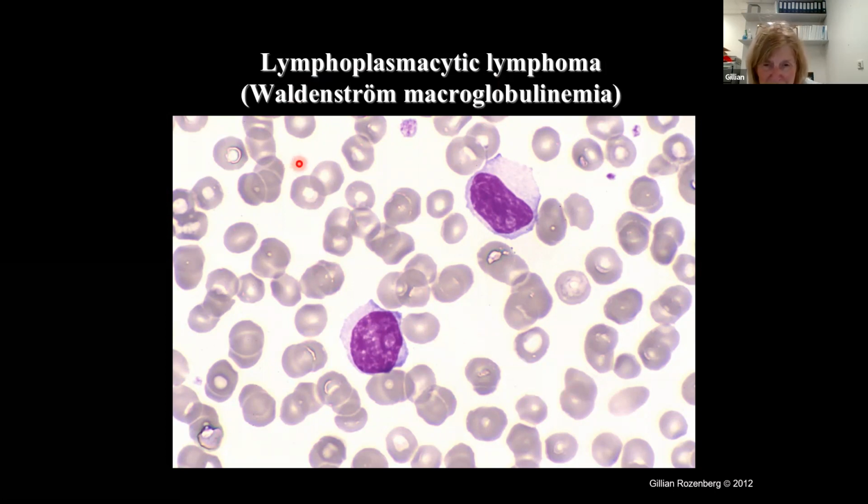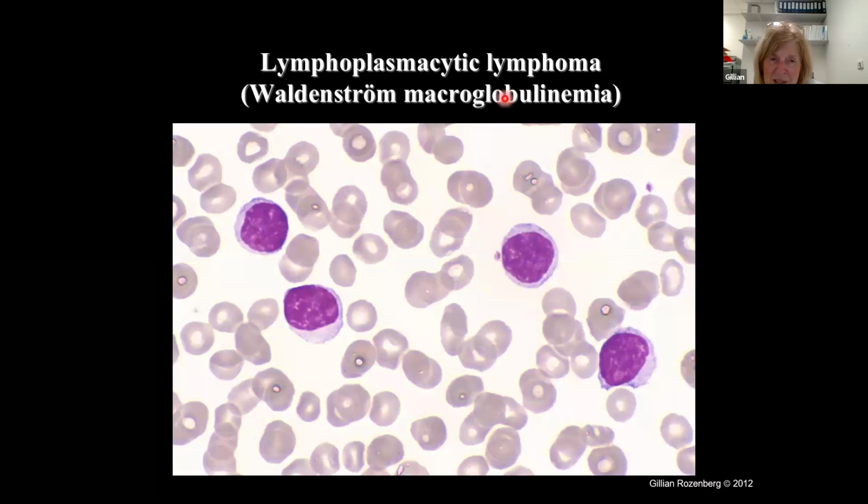So this is a times 1,000 magnification, and normally I would not take a photo where the red cells were sort of forming a bit of rouleau. Rouleau shows up very strongly on times 10 magnification, but this makes me think when I see this sort of picture with the red cells, and I see that these are slightly lymphoplasmacytoid, looking a bit like a plasma cell, but they're not, and that's why it's being called lymphoplasmacytic lymphoma.